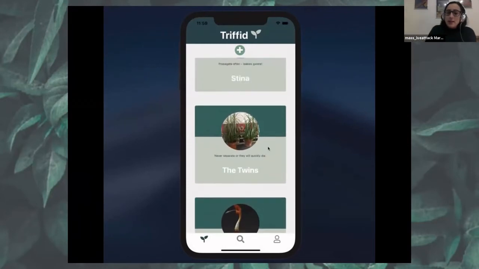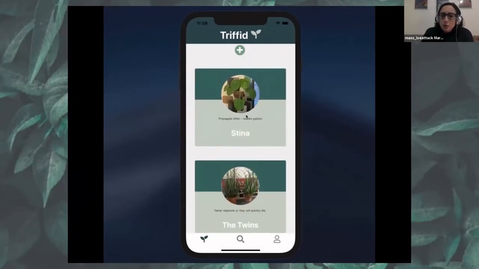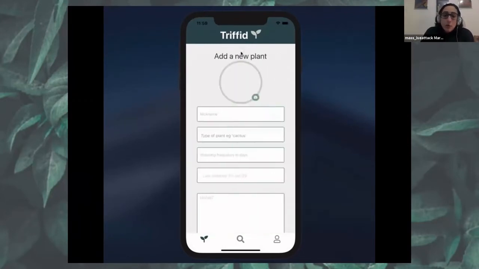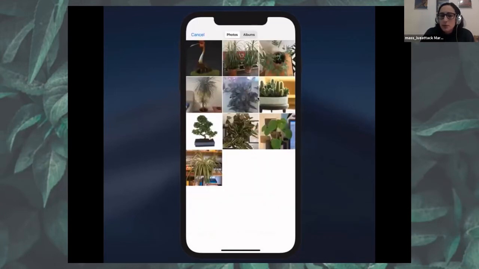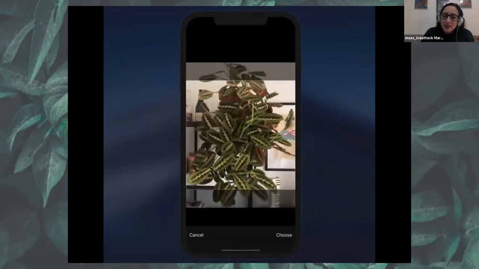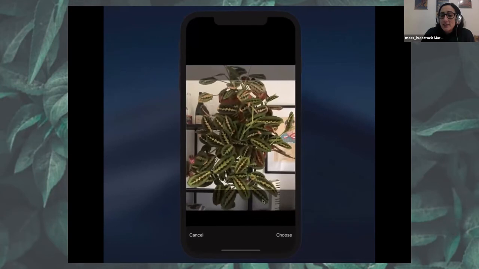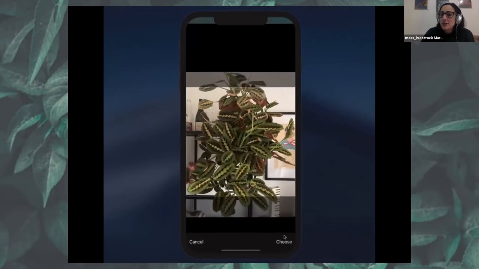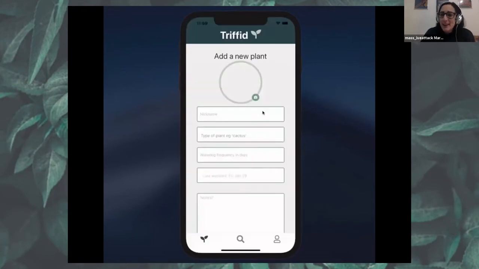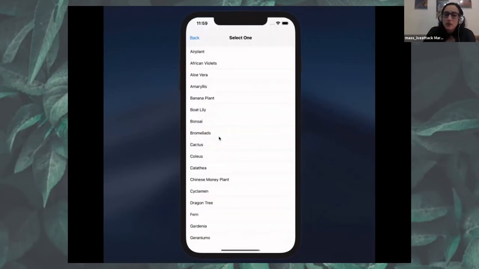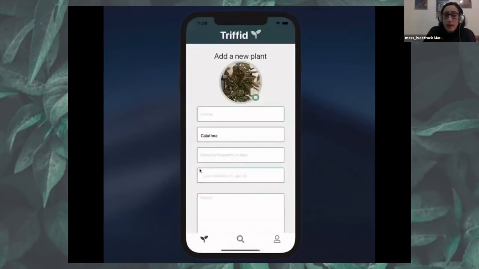So in here, you are able to add one of your plants. You can choose one of the photos from the photo library on your mobile phone. It is an example, and you can nickname your plant in order to make a closer relationship with it. You can then choose the kind of plant that your plant is. We have a list of several plants. If you don't find it, you can choose another one.